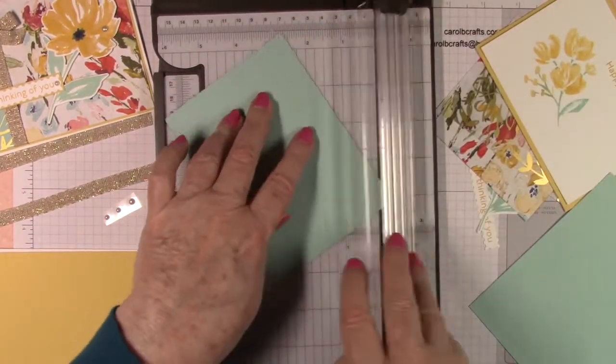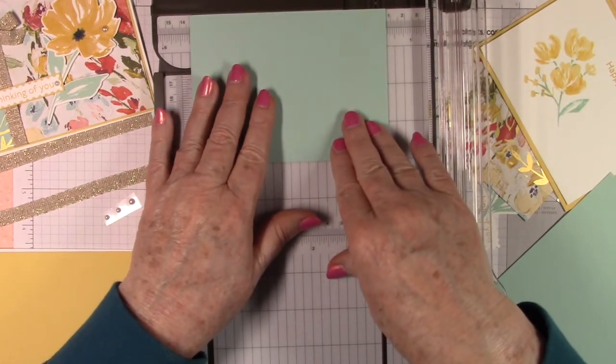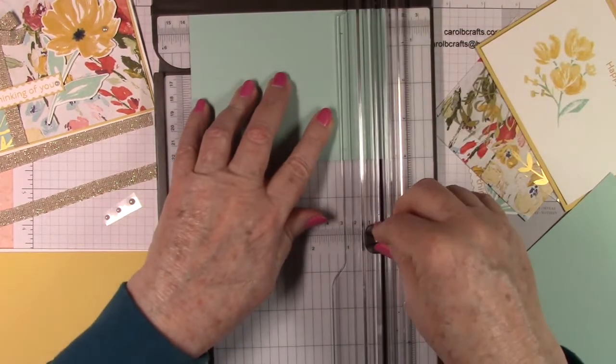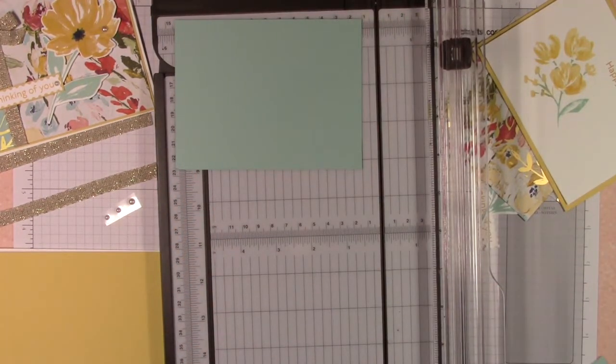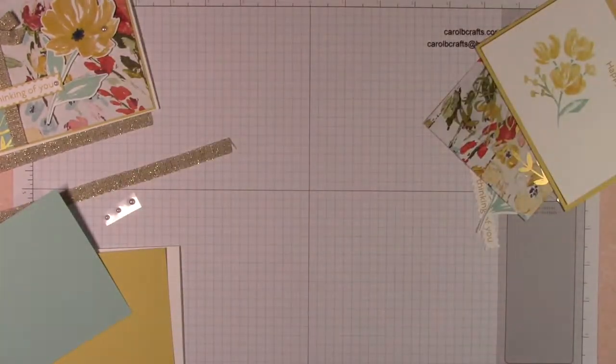Sorry, but you know me. 4 by 5 1/4. And there we go. Yep, 4 by 5 1/4. It makes sense now. I just missed that. When I was doing my cutting, I missed the pool party. I missed the party.